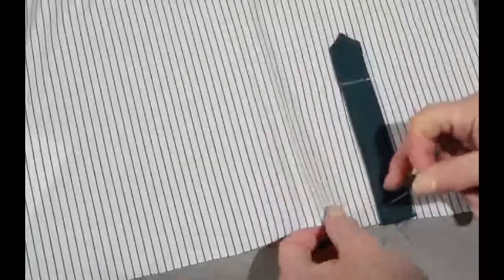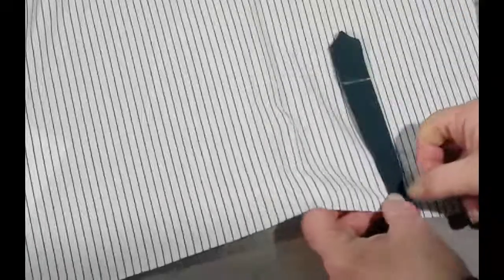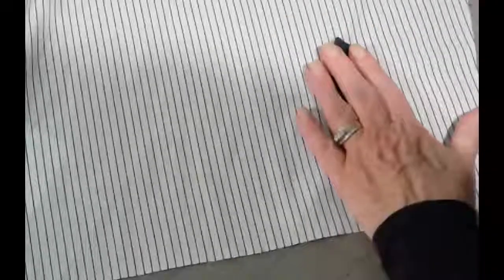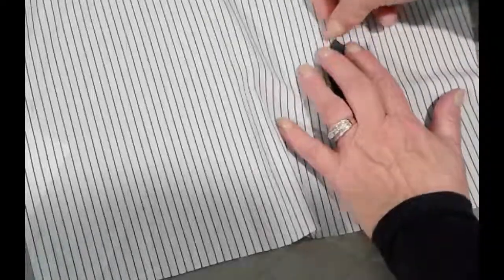And here's the one that we have prepped ready to go to the machine. And now that I like what's going on and I made sure that everything is there and I've marked my stitch line, I am going to give myself a couple of pins to hold them in place just a little bit. But I'll put a pin up in here, but I'm going to put pins up next to my pivot points, because when I get to the machine, that way I can maneuver what's going on here to get my pretty points, and I don't have to be jolting or readjusting based on a pin being in the way of stitching. So now I'll meet you back over at the sewing machine and we'll get that put in there.